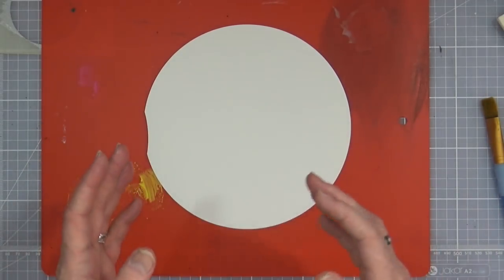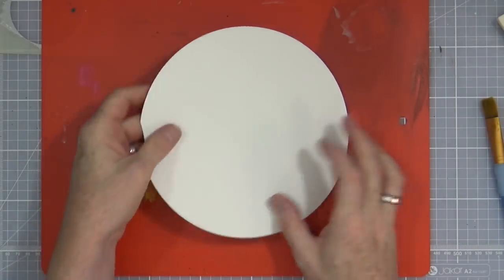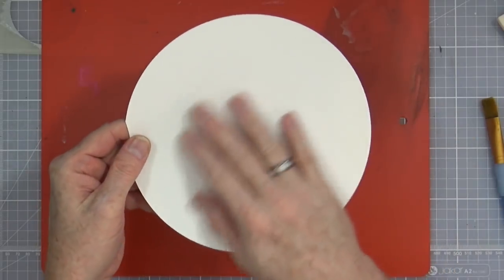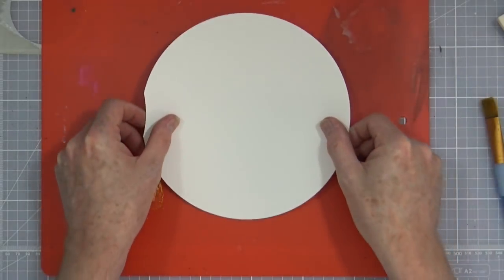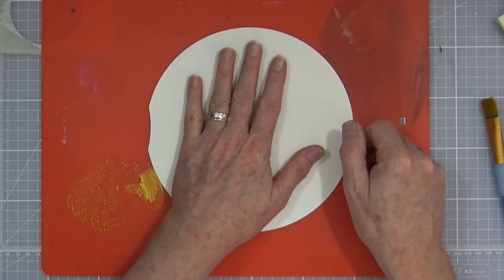It's watercolour cardstock, 300 GSM or 140 pound, and it has a little bit of an open grain, like a canvas texture, I should say. So I'm going to work on that.